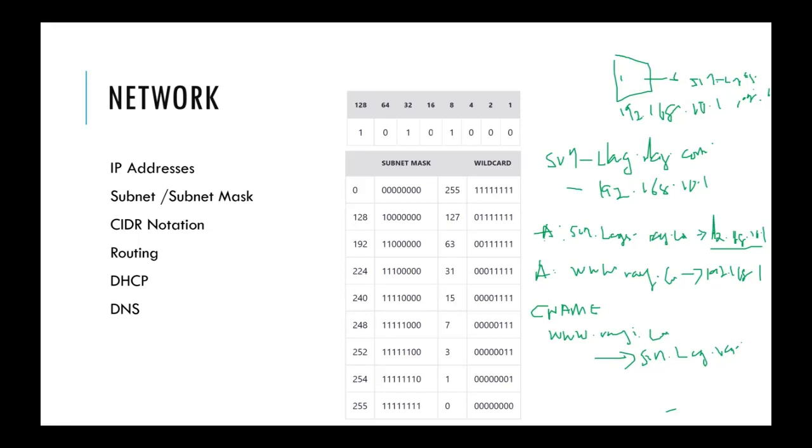But if I'm using two A records, it means I have to change the IP address in two places. I have to change it here and also have to change it here. And moreover, I can have more than one alias. I can have unlimited number of alias for the same server. If I do the same thing and have unlimited amount of A records, it means that when the IP address changes, I have to change it 100 times.